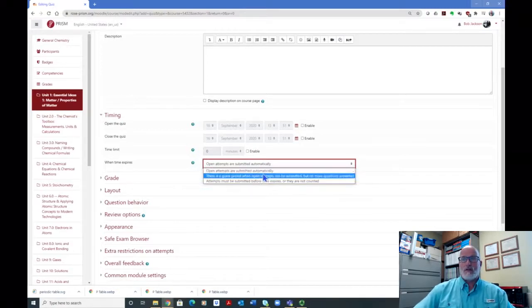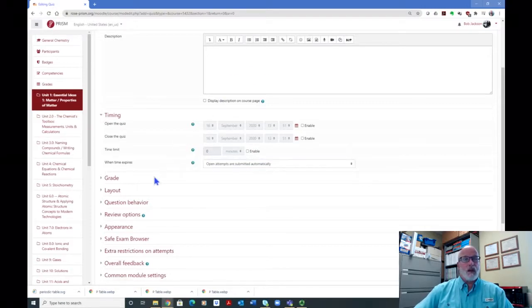Okay, those are options, and those are important options that you can choose, but you also need to tell within instructions to your students that the quiz is going to behave in this manner. Okay, it is kind of an important thing for them to know. Okay, they'll be upset if they don't know in some instances.